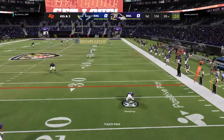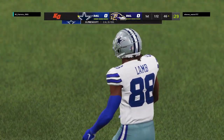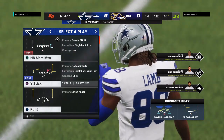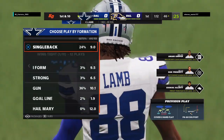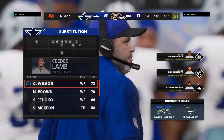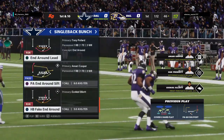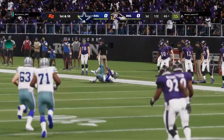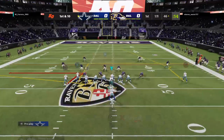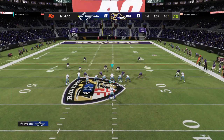Eluding the pressure right. To the sideline, and he's got it. They say the feet are down. Yes, the line judge says they're in. That'll be a first down. Mission accomplished on that throw. Slant, pick up the first down. I like how he just put it on the receiver and didn't lead him on that one. Happened quickly. Defense, not much they could do. So in Raven territory now, here's a first and 10 at the 46.